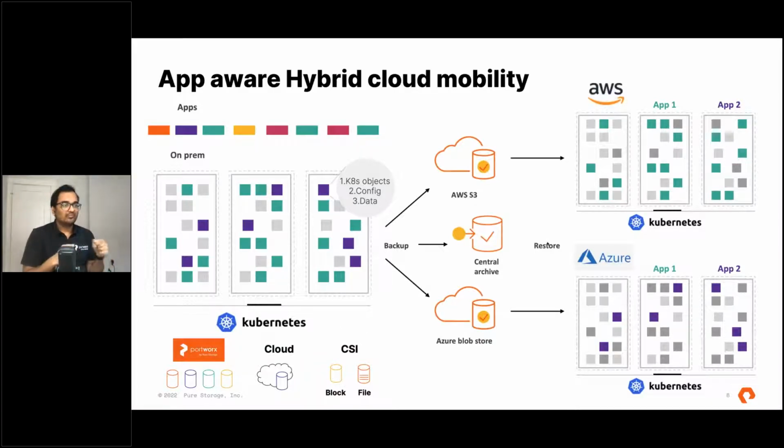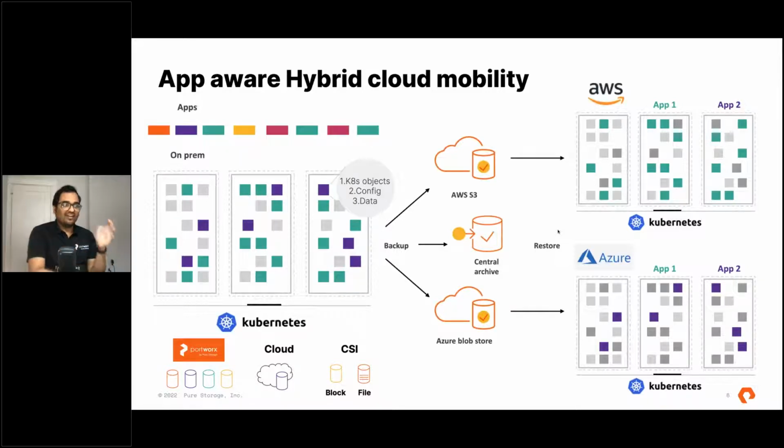And you can also use PX Backup to move that application from one infrastructure endpoint or one cloud endpoint to a completely different one. And hopefully this image helps you visualize how some of these applications are deployed. So you have your green application, your purple application, running on a Kubernetes cluster, and you can create backup jobs and then restore them to the same cluster or to different clusters based on your recovery needs.